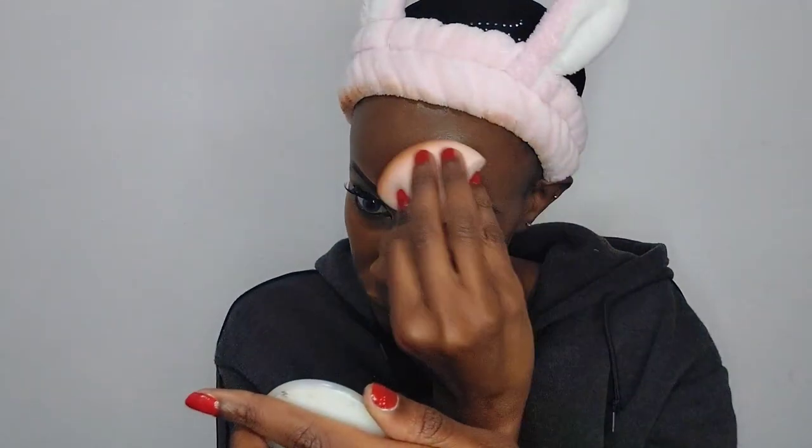I'm in between shades right now because the sun really affects my skin tone, so I'm mixing two foundations: the Clinique Even Better Foundation in the shade Pecan, which is a warm tone, and the L'Oréal True Match in the shade 8C, which is a cool shade — to come up with my perfect neutral shade. It looks pretty good! Then I'm going in with concealer to highlight certain areas, using the LA Girl Pro Conceal in the shade Fawn.